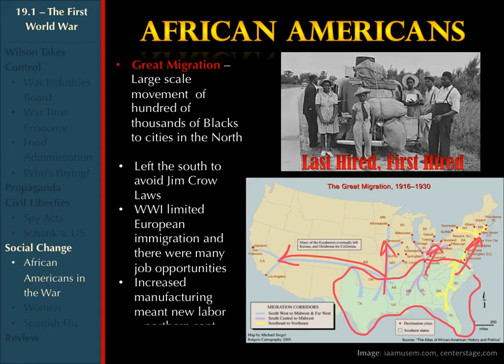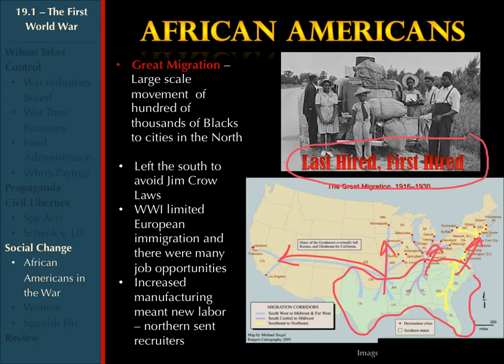We also have increased manufacturing at this time, and as a result, they needed new laborers, and so Northerners sent a series of recruiters to the South to recruit black workers because Northern industries knew they could pay them low wages and they're very hard workers. The idea here, though, is that they're the last hired. It's after all the men go to fight in the war that the African Americans are hired, and as soon as the men get back, they're the first fired. So they really embody this campaign slogan, which is the last hired, first fired.